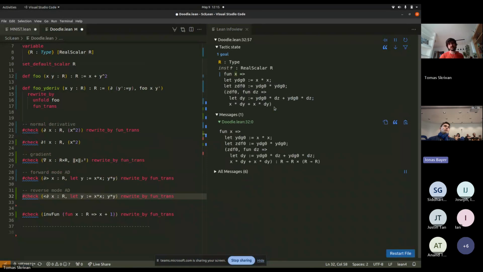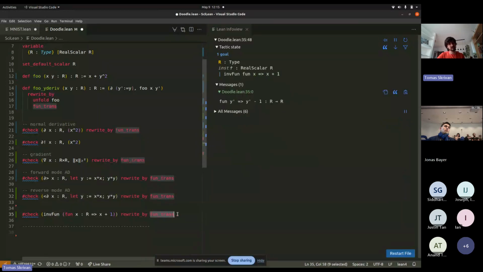The only difference between forward mode and reverse mode is, effectively, if you're computing a Jacobian of the function, whether you want to multiply the Jacobian from the left side or the right side. And in different applications, one is preferable to the other. And the tactic functrans is really general, so it doesn't have to apply only to differentiation.